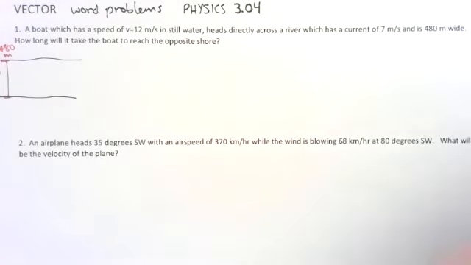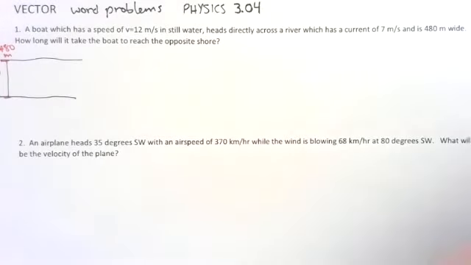And notice I drew them already head to tail, so I'm in a good position to maybe add these up. But the problem says, how long? So when we look for the question word, we've got how long, so we're solving for time. Well, okay, we have time, we have velocity. We know that velocity is change in distance over change in time. So this is probably an equation we're going to use at some point, and we're solving for this.